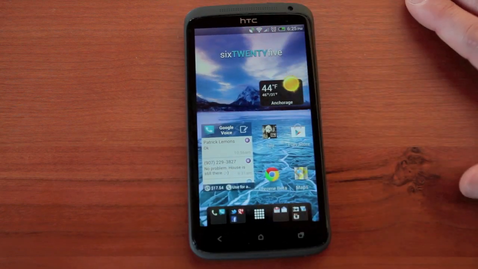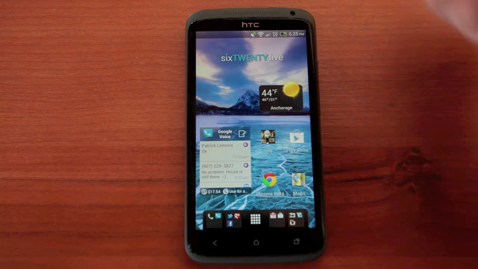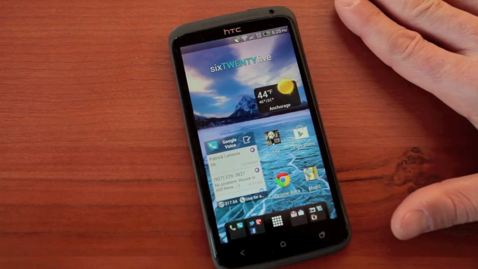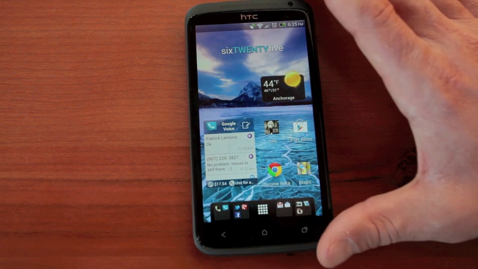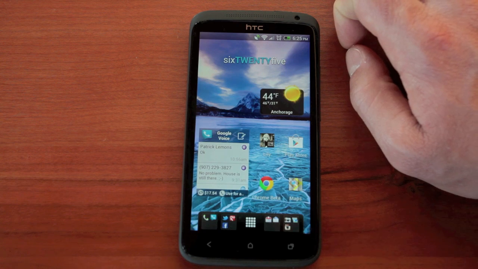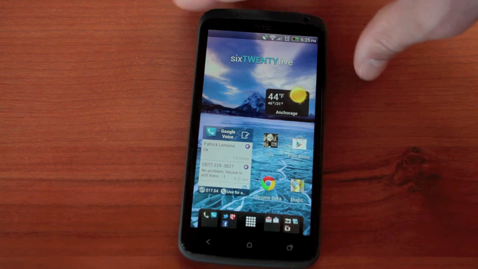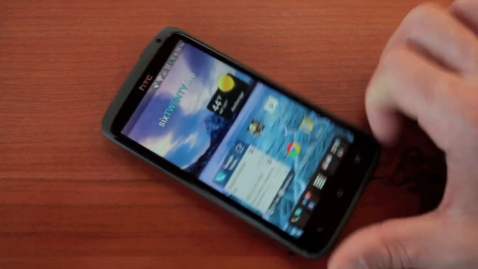So I give this phone sort of a half thumb, not a thumb up, not a thumb down. I do like it. I do carry it every now and then, but I can't really say that I'm enamored with it because of the problems with the software and some of the other issues, but still a nice handset, still nice hardware. If you can tweak the software and we can get some changes for that, then I think it'd be a great device.